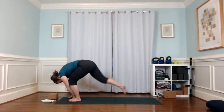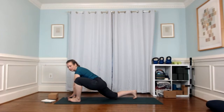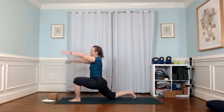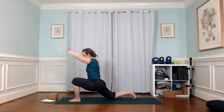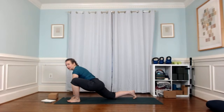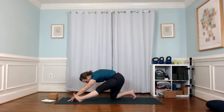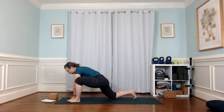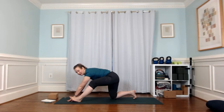Step your right foot back. And exhale that right knee down. Inhale, reach high. And then exhale, hands down, side of that left foot. You can toe heel your left knee out, and just straighten and bend that knee. This all should be getting pretty familiar.